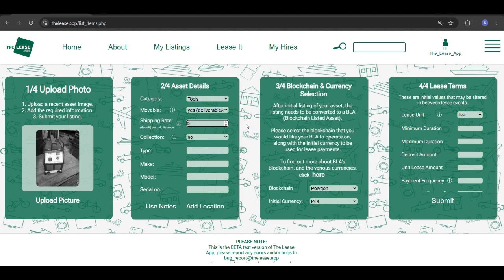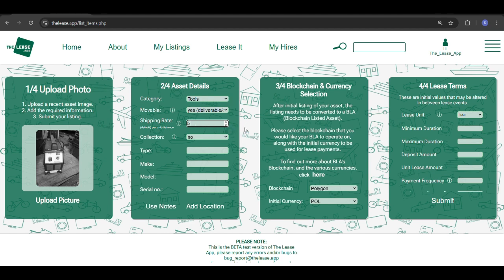So if they're 10 kilometers away, it's going to give them a quote of 5 times 10, which is 50 for delivery and 50 for return of the item if they select both delivery and return. And it's going to automate that into the various transactions. So that is the default shipping rate.